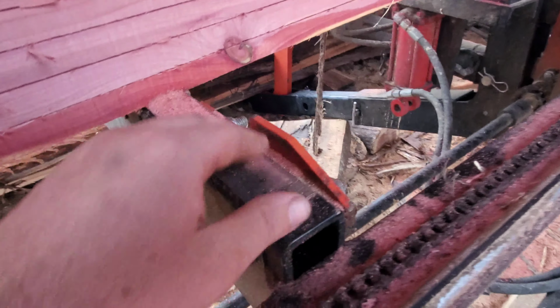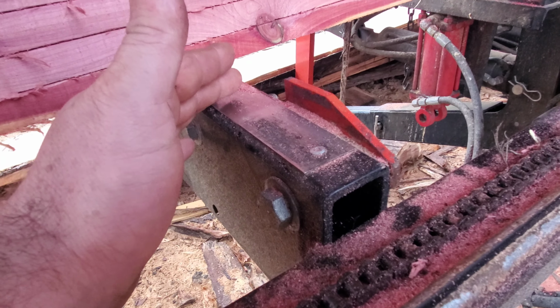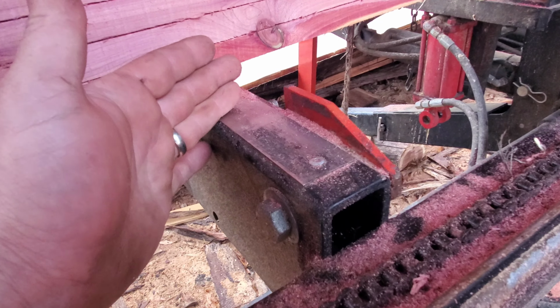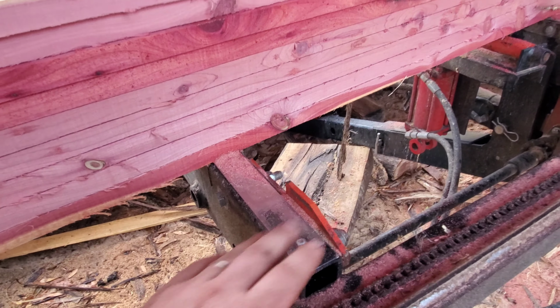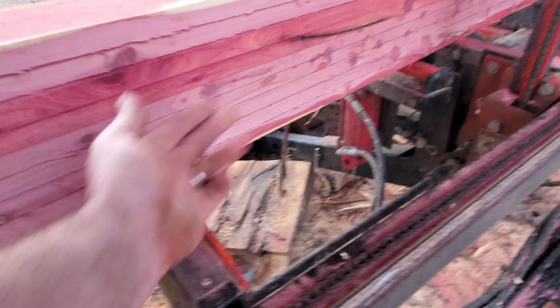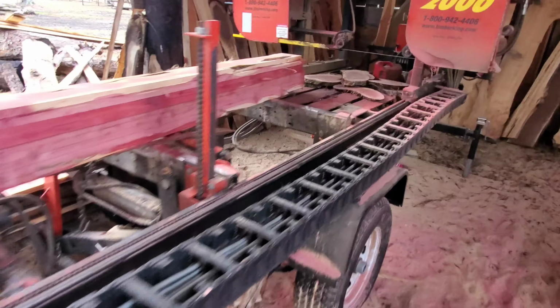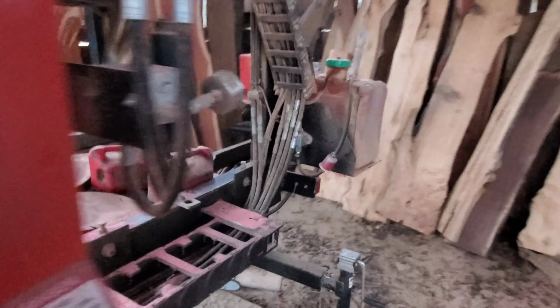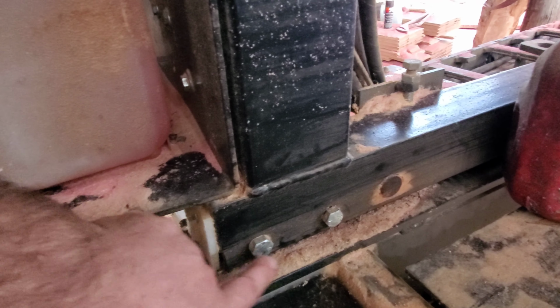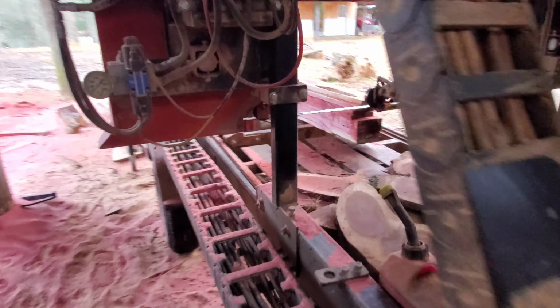The other day I was working with a really weird log on here, and I was showing someone the operation of the log dog. We may have actually pushed this over, but I can't imagine how this singular one got pushed over unless it was point loaded in such a way, because they're all kind of in alignment. So what we did is we just tapped it over, no big deal. I'll show you real quick the section where it was hitting. Just these bolt heads right here. It was just barely grazing on here, but it was grazing enough that it would not allow the saw head to go down. So there's that.